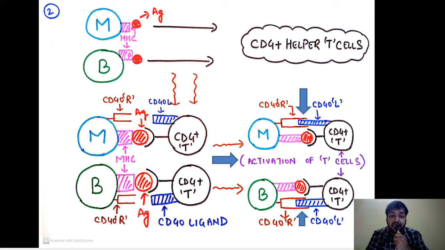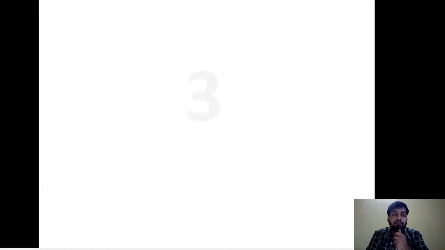We will learn further how the activated T cells activate the macrophages and how they activate the B cells. Just remember one thing, that activated T cells are going to activate the macrophages to carry out intracellular digestion or intracellular killing of the microbes, and the activated T cells are going to stimulate the B cells to carry out affinity maturation and isotype switching, the details of which we are going to read in this video lecture in the later part. What is the third event which occurs in CMI?